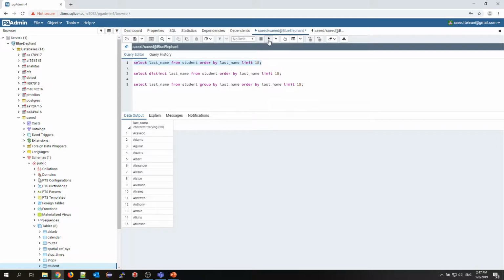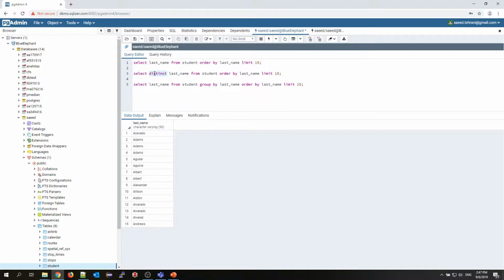You can see that we are using the same values we used in the previous video, and we have many instances of some last names stored in the student table.